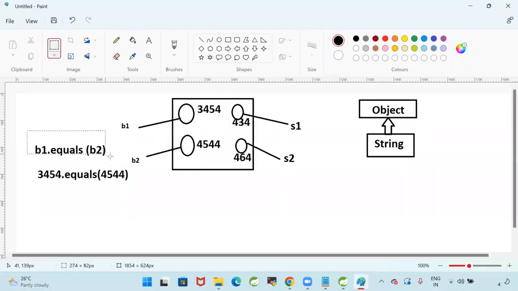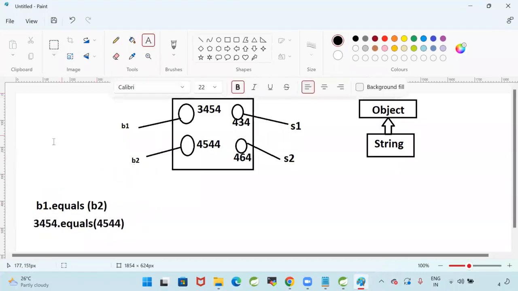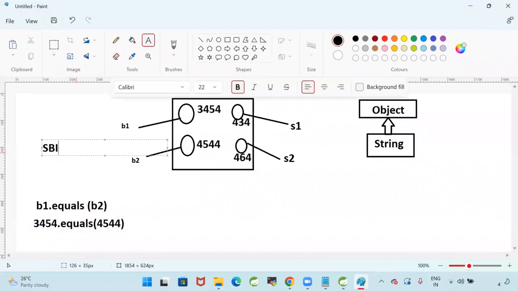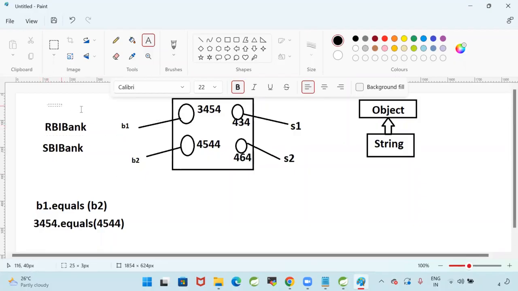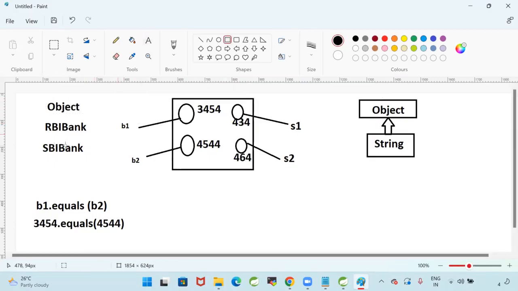Here also, I have SBI Bank. For SBI Bank, what is the super class? RBI Bank is acting as the super class for SBI. For RBI Bank, what is the super class? Object. Okay. Now come here.